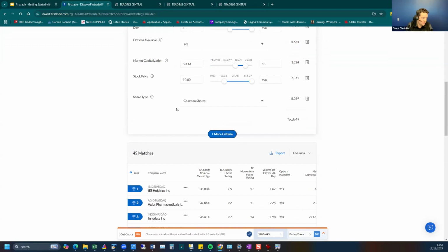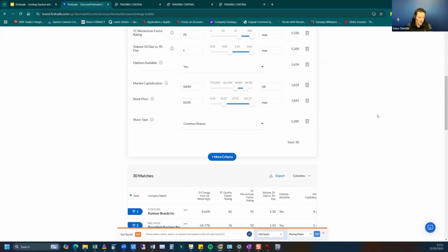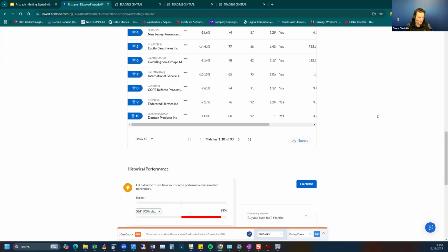So let's go into this. If I put minus 15, hit tab, I want stocks that are trading within 15% of their 52-week high. Maybe that could be good. It could be totally bad. So we can fine tune this later. But now we have a pretty detailed screen, and I only have a few minutes left. So let's just take a look at this.